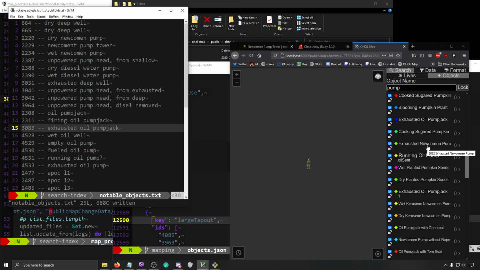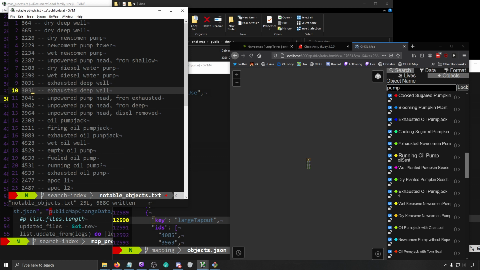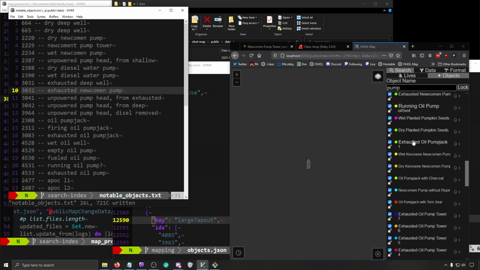Exhausted Newcomen pump, 3032. Wait. Are there exhausted oil pump jack? 3084.